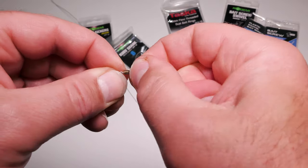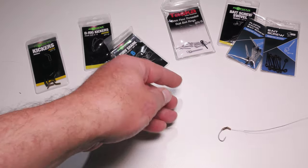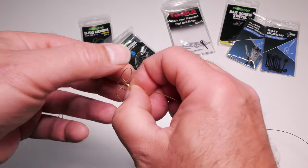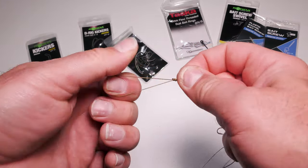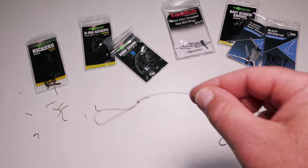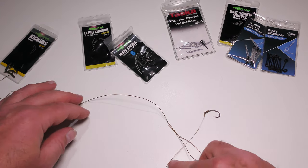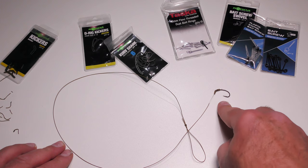Make sure you get the kicker on the right way around — fat end first. You end up with a lovely aggressive hooking angle and I'm sure that's what makes the fish not come off. It's as simple as that. Tie another figure-of-eight loop at the other end — keep that down and wet your knots. I do like a long loop because it acts as a bit of an anti-tangle boom; you can see I'm not putting anti-tangle sleeves on here — all will become obvious when I do the terminal tackle video. That is our rig for when we're not using a boilie, and you can use any hook size you want.